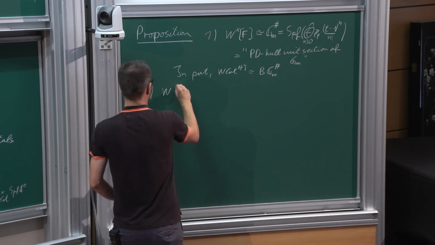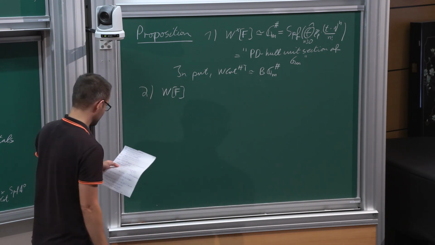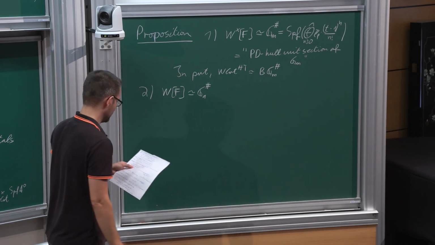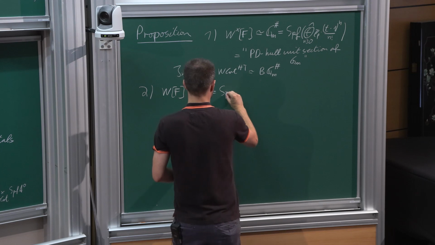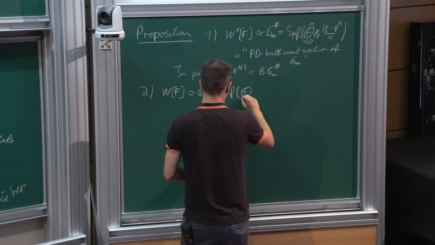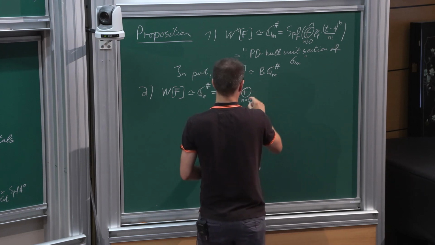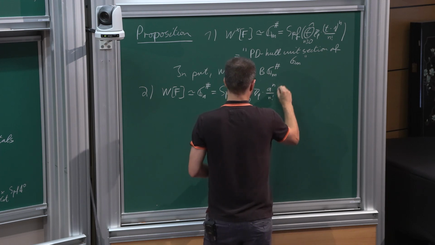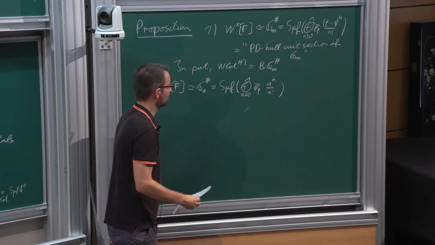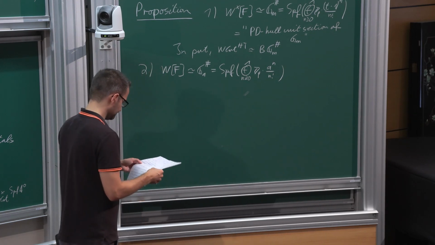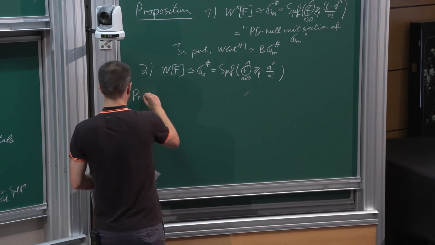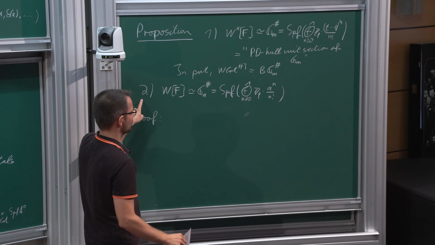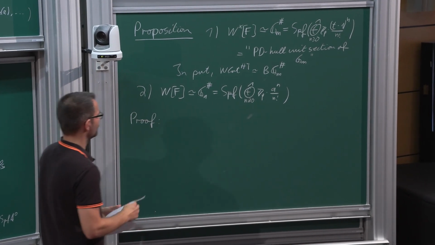And similarly, one can also identify this F torsion in the Witt vectors. It's given by G_a sharp, which is the Spf of the completed direct sum of Z_p times T^n over n factorial. So it's the PD hull of the unit section in G_a. And so for the proof, 1 is slightly more complicated than 2, and so we'll indicate how one proves 2.